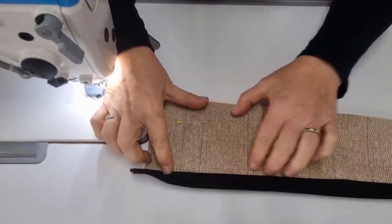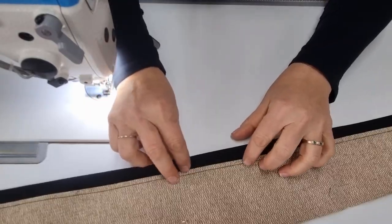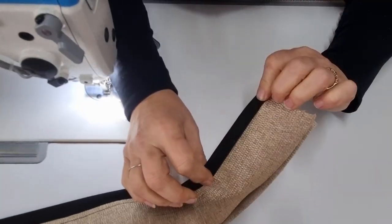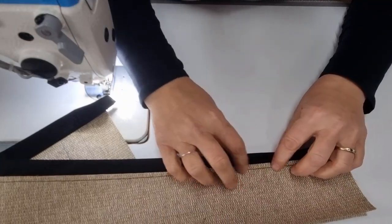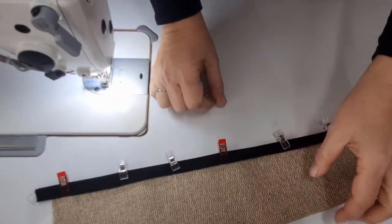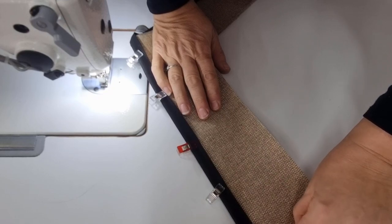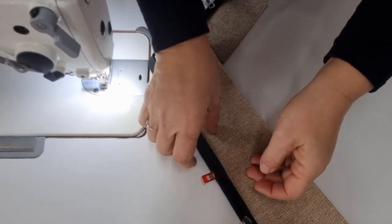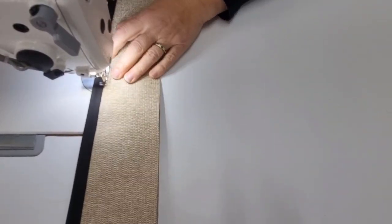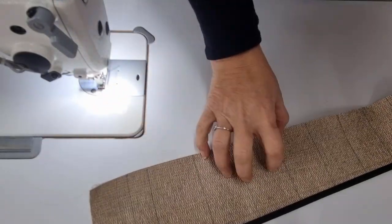Once you've stitched that down, we've still got our raw edges and two layers. Take this, pick the folded edge, and press it away from the body of the pocket section. Then fold it so we take the fabric and fold it over to the other side — it'll be a fair bit wider on the back than on the front. Fold the folded edge over and you'll be covering the line of stitching. Once clipped, make sure you've got your main bag color bobbin in the bottom of your machine, and stitch really close to the edge on the black side of the binding. On the other side you'll have your cream colored thread.